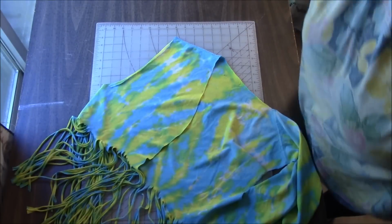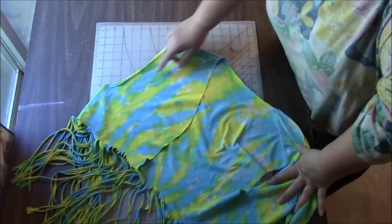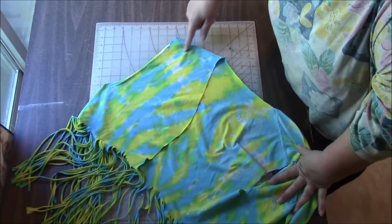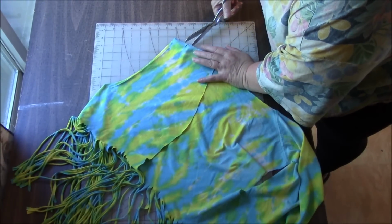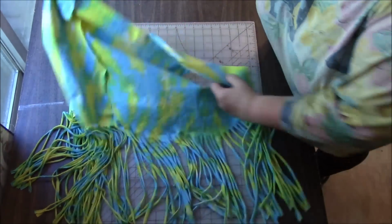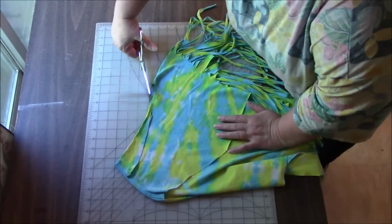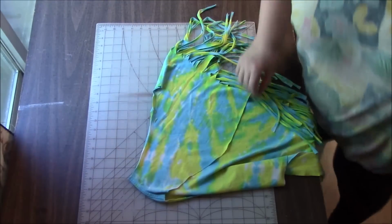I'm already back. I don't like this wide of a shoulder on my mannequin. So I'm going to cut like here. Just make it a little bit more narrow. I don't want to make the armhole any deeper, but I'm just going to cut like this, and then I'll use this as a pattern for the other side. So maybe to like here. Like that. We'll try that. It should be at least better. And I'm just going to put this here and follow that path. Like that. Okay, we'll try this again.